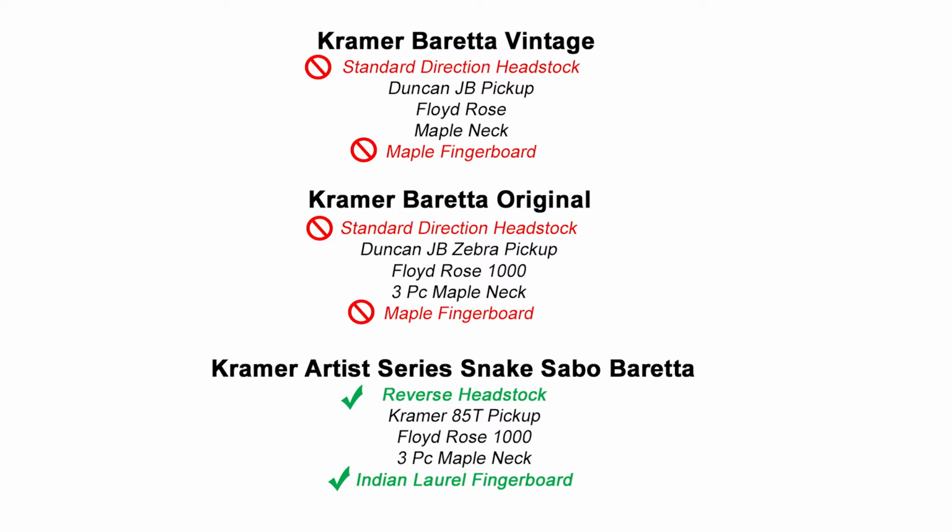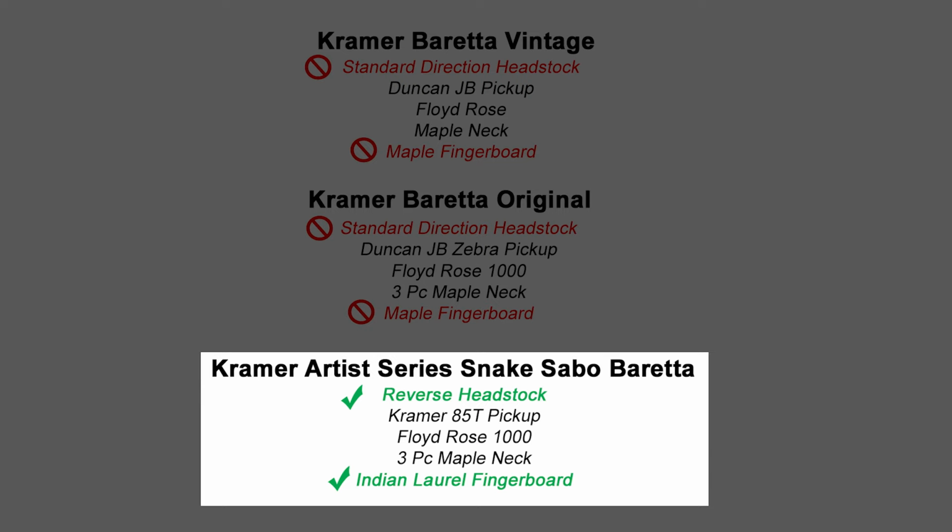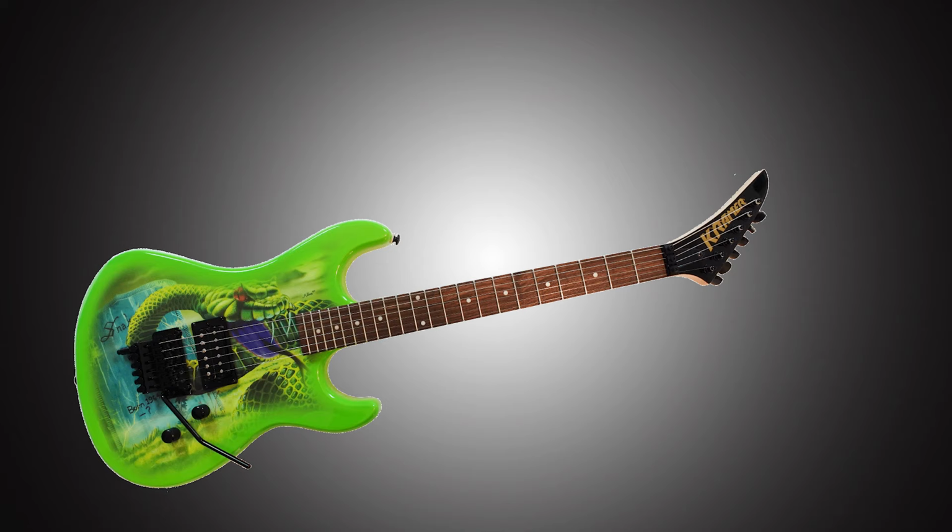The Beretta that was chosen for this video was the Snake Sabo Artist Collection Beretta. It was the only Beretta that had a dark wood fingerboard and reverse headstock.